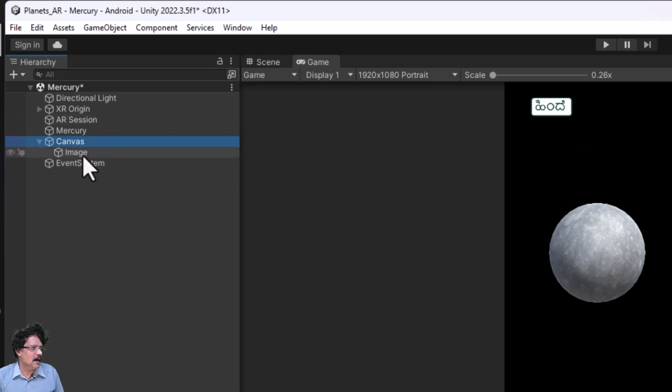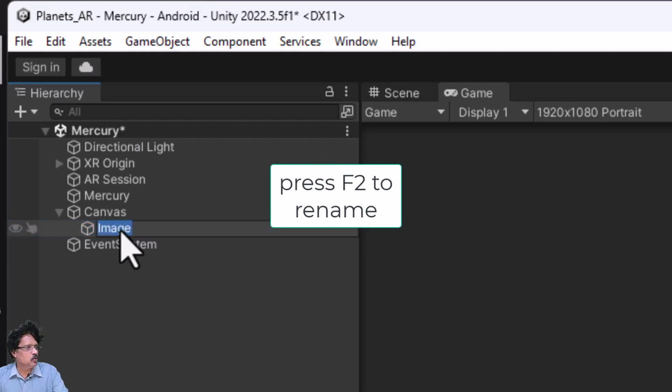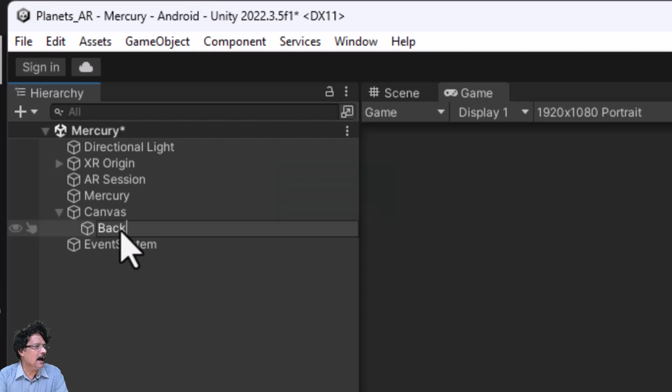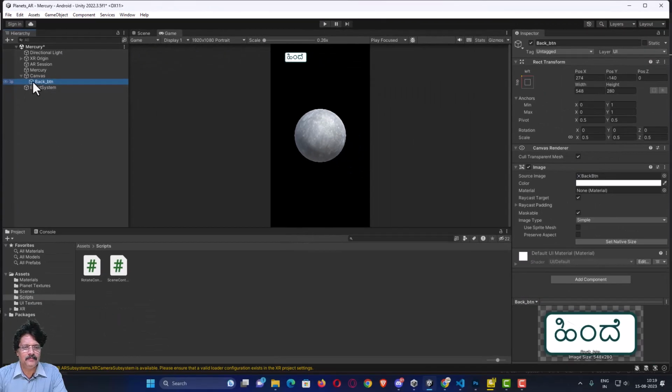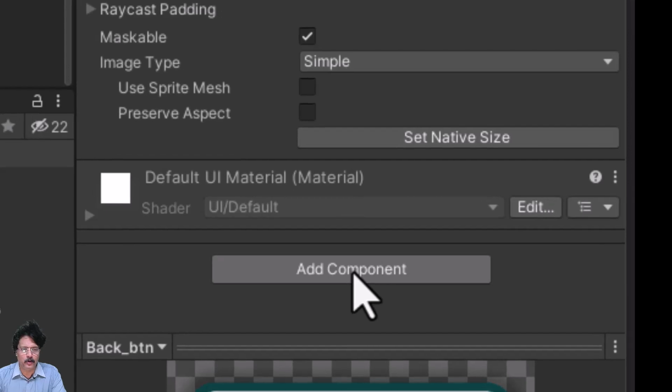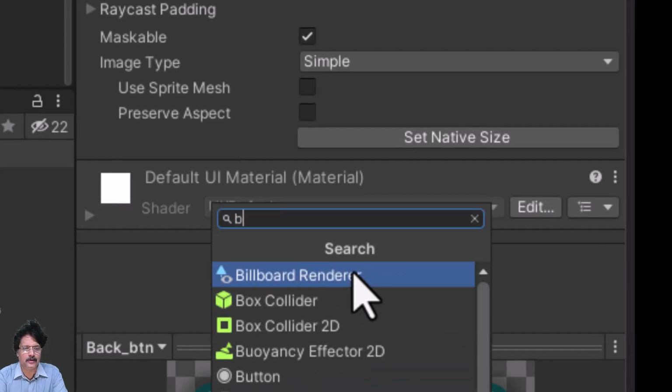Inside canvas I have created this image, and I am going to press F2 and I will rename this. I will call this back underscore btn, back button. I will give it the name, and then for this button again I will come to add component here, and I am going to add the button component to it.